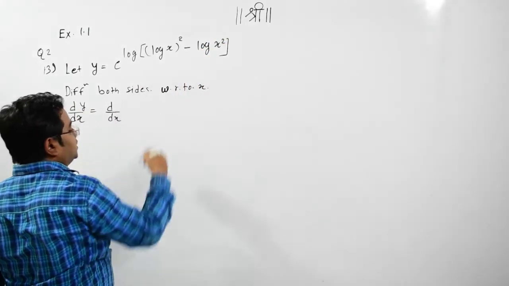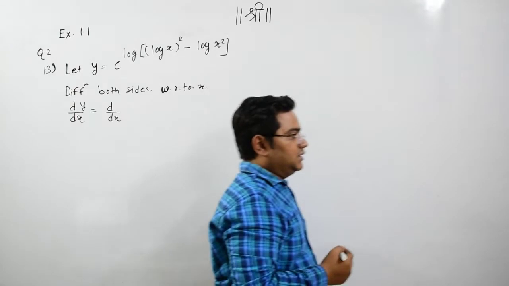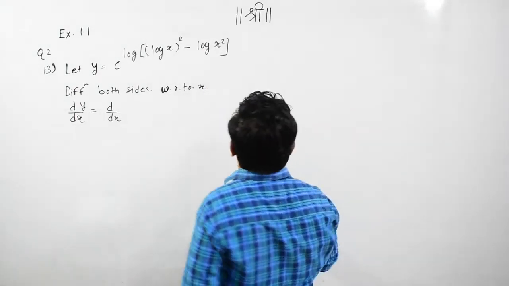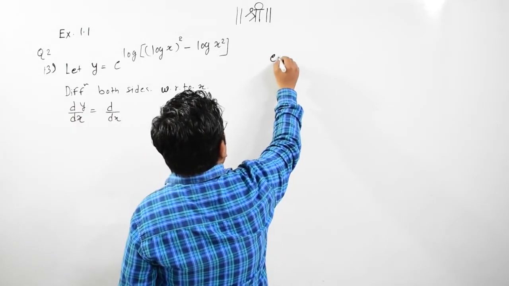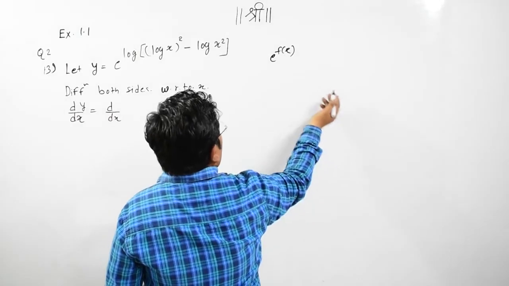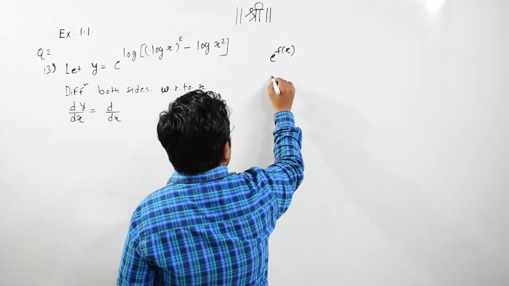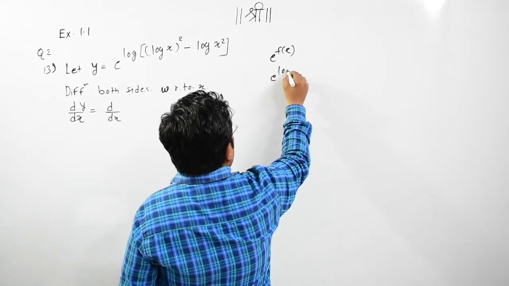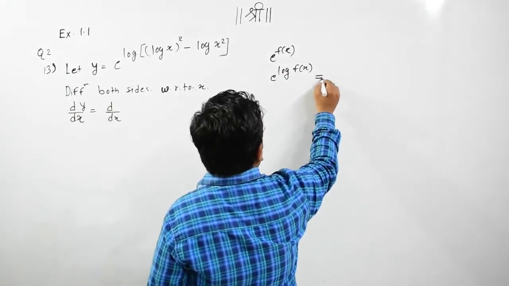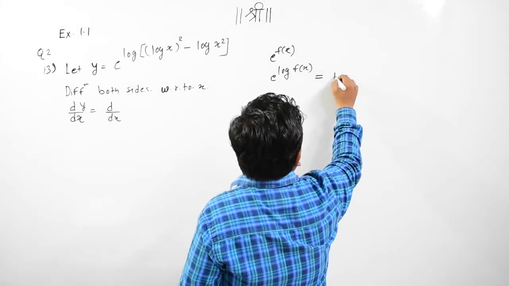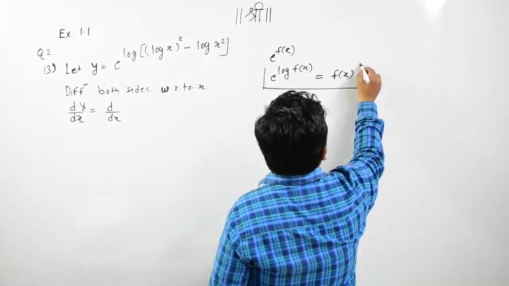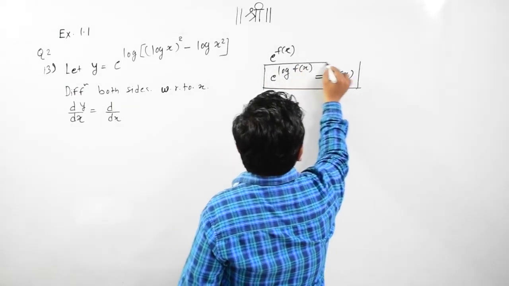That's why this is very interesting. I would like to give you one hint regarding this. What is that hint? Whenever we have e raised to f of x, we don't have any different substitution in this case. But whenever it is e raised to log of f of x, that would be equal to what? Only f of x. The most important formula which I would like to give you within this task.